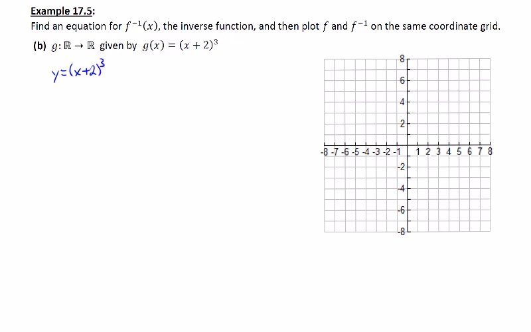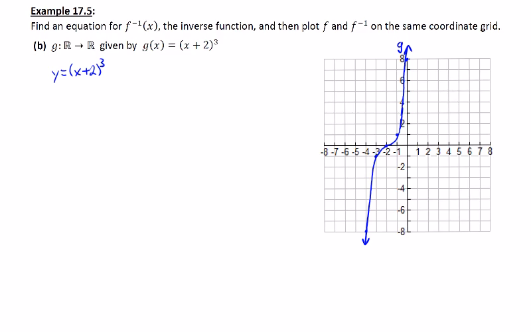Step number two is to then look at the graph of the function, verify that it is in fact a one-to-one function using the horizontal line test. This is going to be a cubic function shifted to the left by 2. I'm going to mark all of my points and attempt to graph a cubic function. Certainly not my best work, but it'll have to do. Because really the point here is for us to be able to identify whether or not it's a one-to-one function. That's the purpose of the plotting.